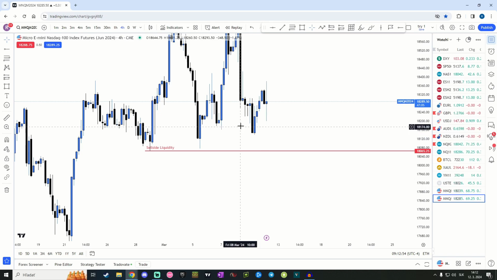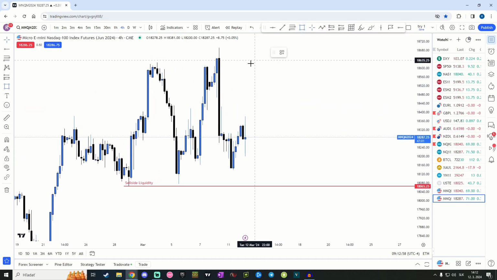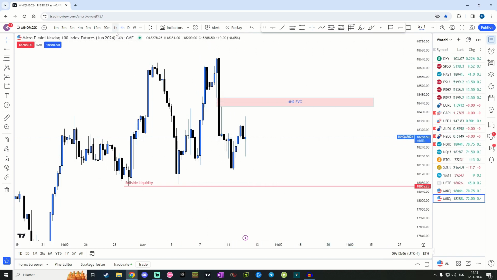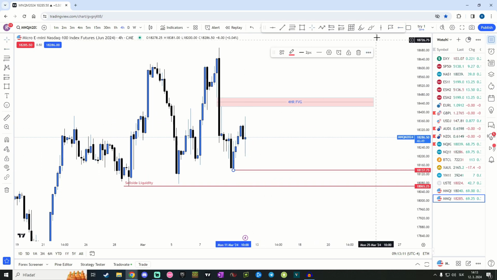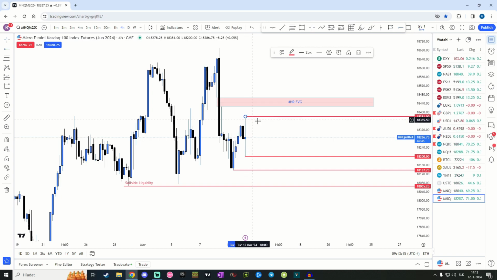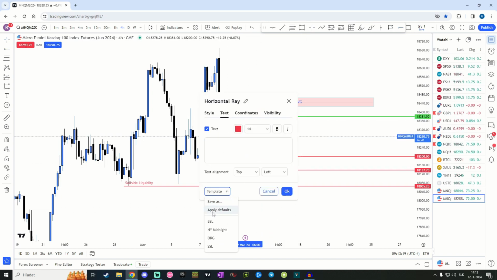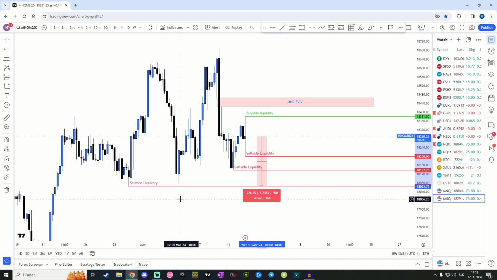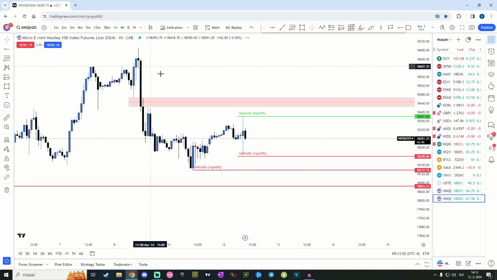On the 4-hour, it seems really similar to the ES. We can see we have a small fair value gap right here. 4-hour fair value gap. And then the sell side liquidity here, and another one here. This will be buy side liquidity, the next potential draw. But this is also still a really big sell side liquidity pool where the market can draw. 220 handles is not that hard for NQ, also with the fact that we have already had such big news events in the market during this day. So it might go there, but again, the market would really need to be one-sided for it to deliver so many handles in one movement.